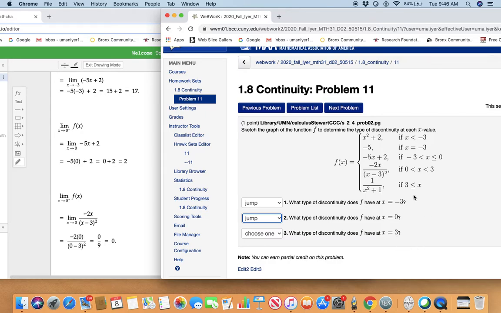What about at 3? 3 gets split over here. To the left of 3, notice this is a denominator. So this goes to one of the infinities. On the right, I get a 1/4. So this goes to an infinity. All right. So this is actually going to go to negative infinity because of that negative. All right. So this is going to be an infinite discontinuity.